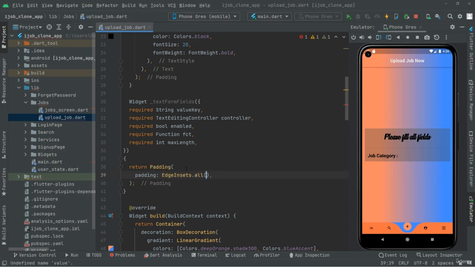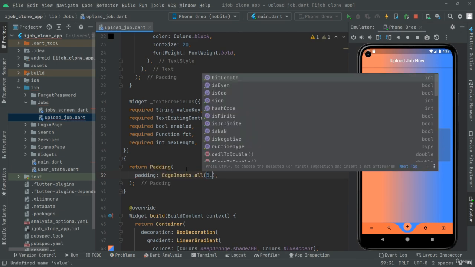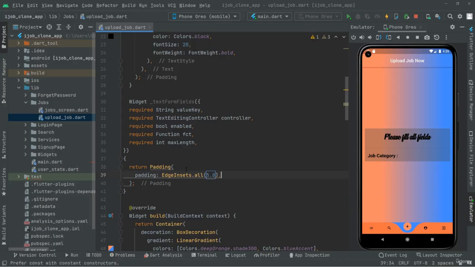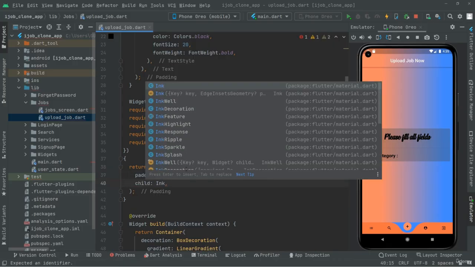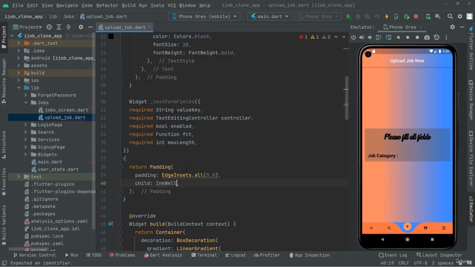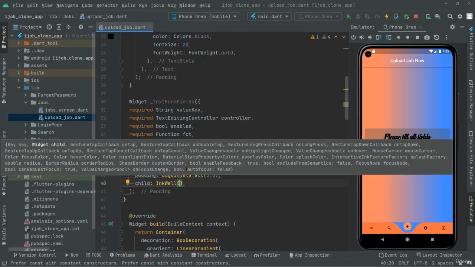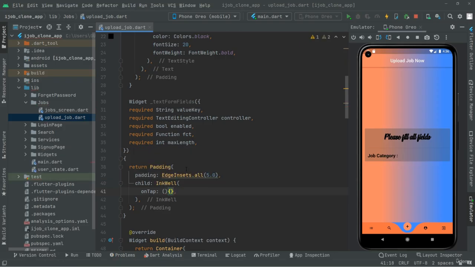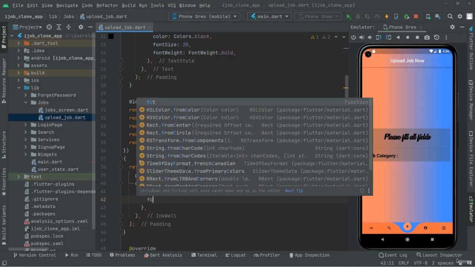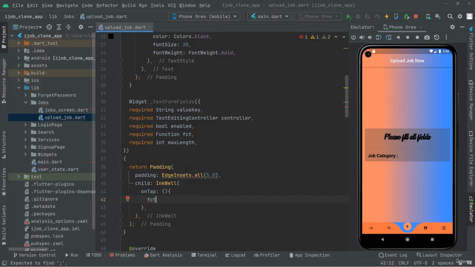You will set it to 5.0, and we're gonna have the child right in there equal. Right in the equal, it's gonna take the on tag event. Okay, and in there we will say fct that we just created. Okay, that one.